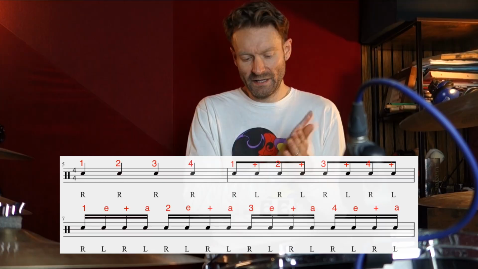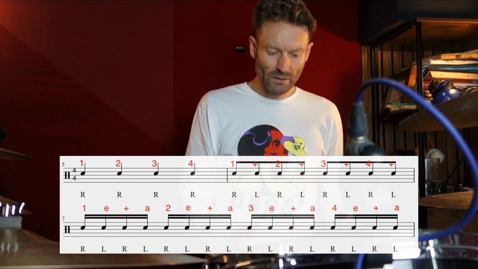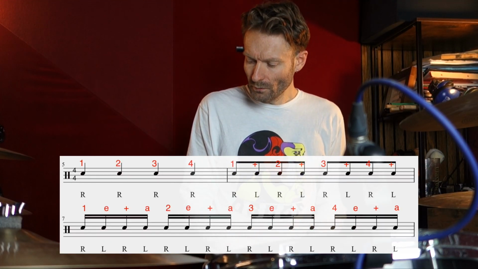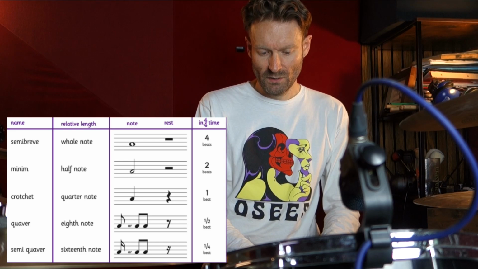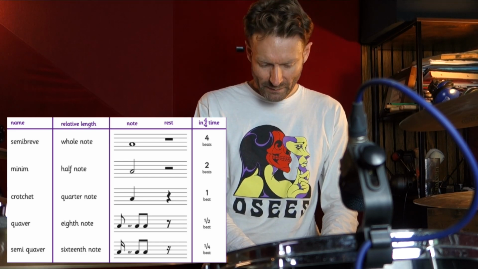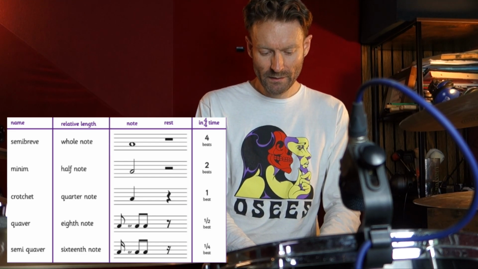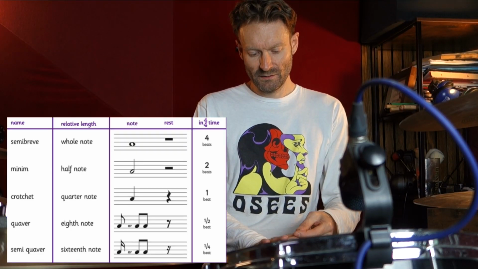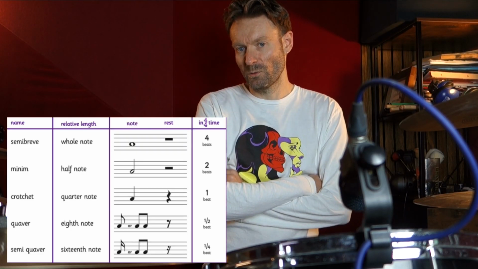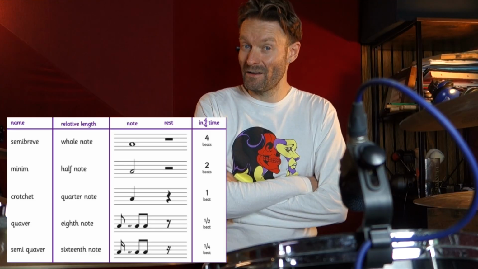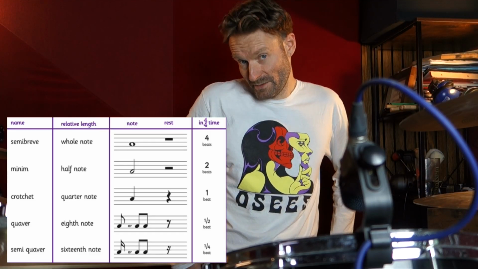Now, a little note on this is that we're talking about a bar of music. Now we need to touch on quickly time signatures, which basically means how many beats do we have within a bar and what value are they. That's what a time signature is.